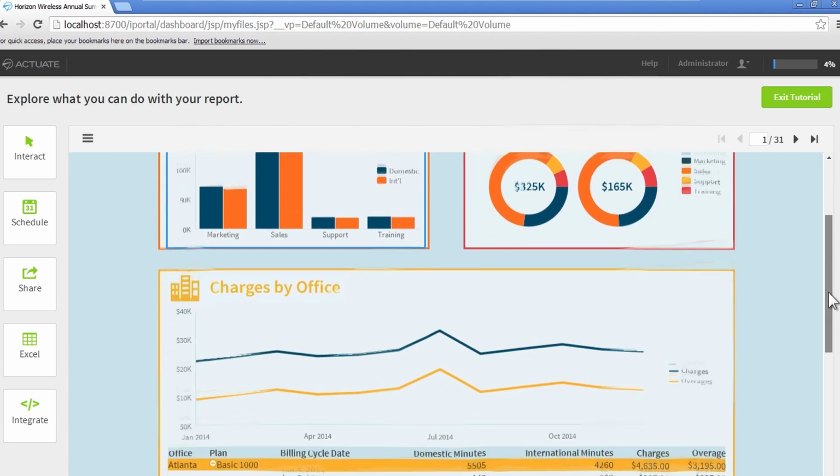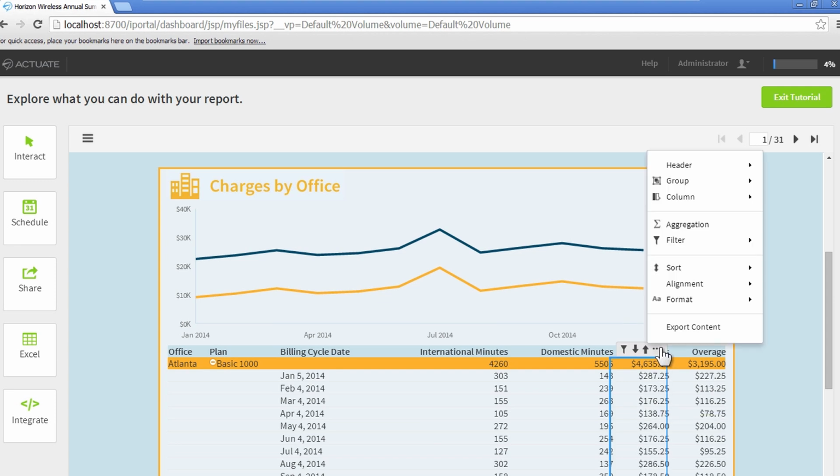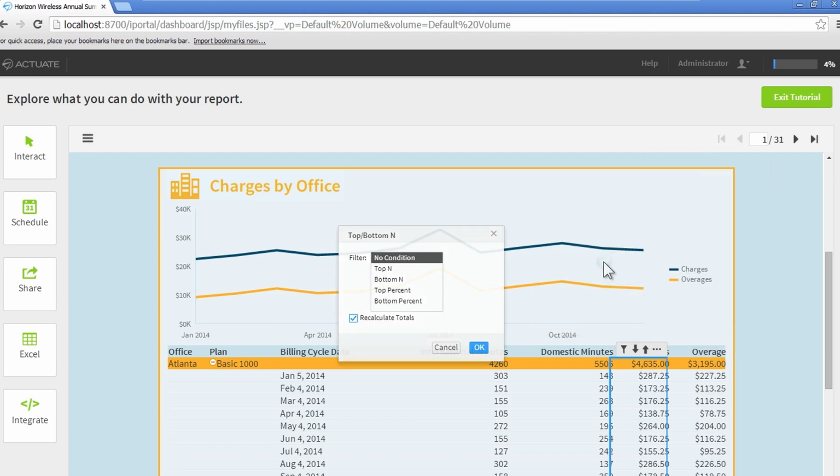But we also like to emphasize interactivity does a lot more than allow for people the novelty of changing charts and things of that nature. It actually allows them to go in and ask questions, almost free-form questions against their content. So as I bring up the menu, you can see there's a host of different things that I can actually bring to bear here. You can group, you can create calculated columns, you can aggregate, you can sort, you can align and format all of this content.